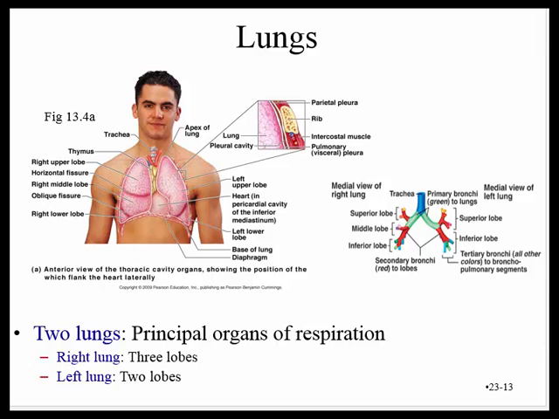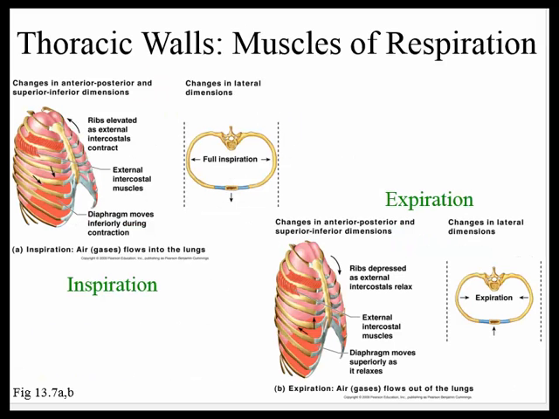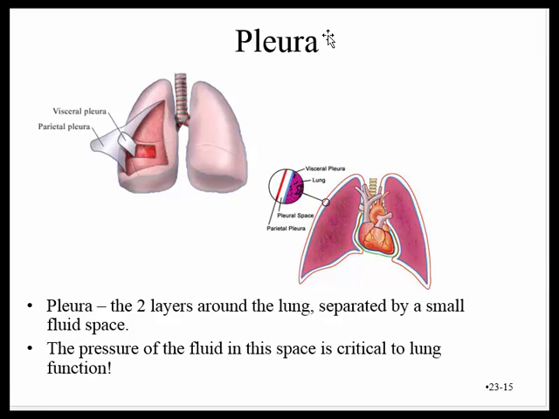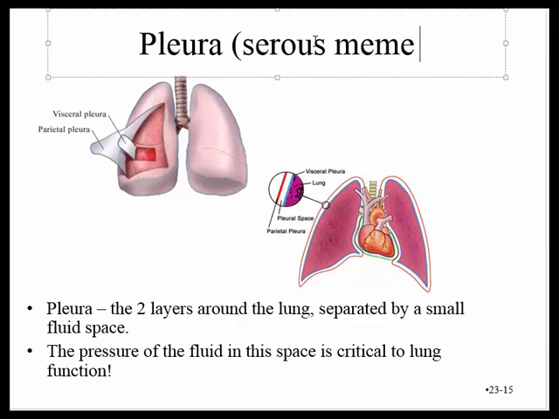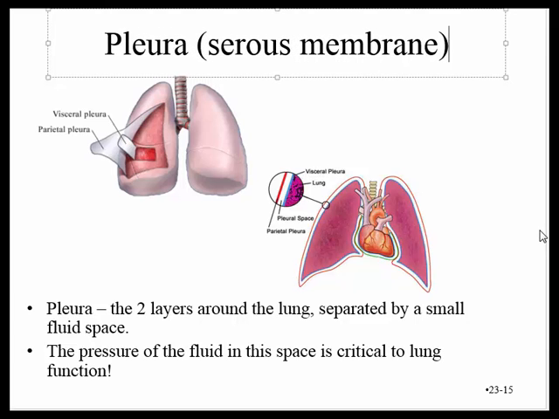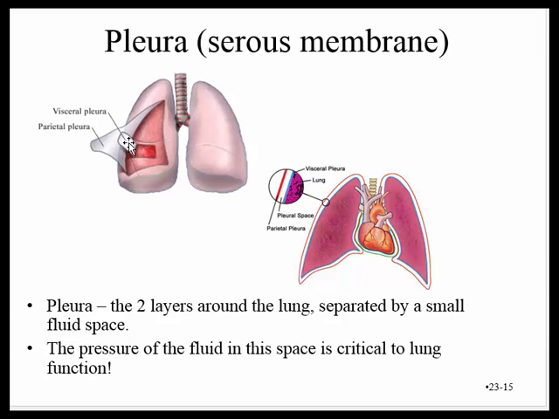The lungs, and I'll actually show you that, not on this slide, we'll go back to this slide, but this one here, the pleura, again, which are part of a serous membrane. Remember that the visceral pleura is what is attached to the lung, and the parietal pleura is attached to the outside wall. And so when we look at pleura, there's a fluid inside, like I said, that helps to decrease friction when the lungs are expanding. And it's actually a negative pressure that helps to keep the lungs inflated, which is quite important.